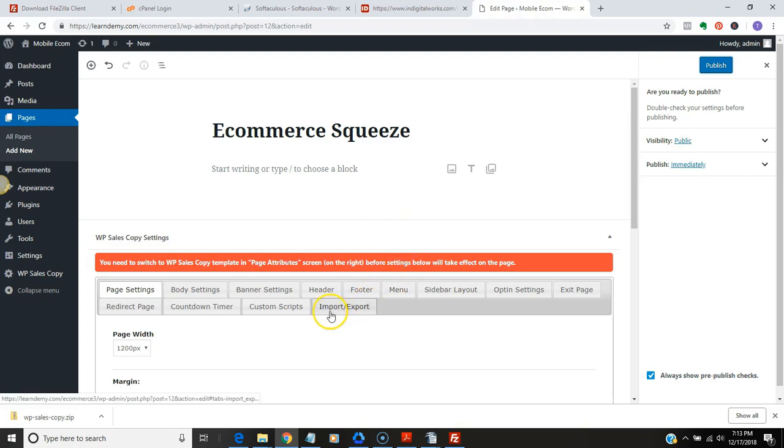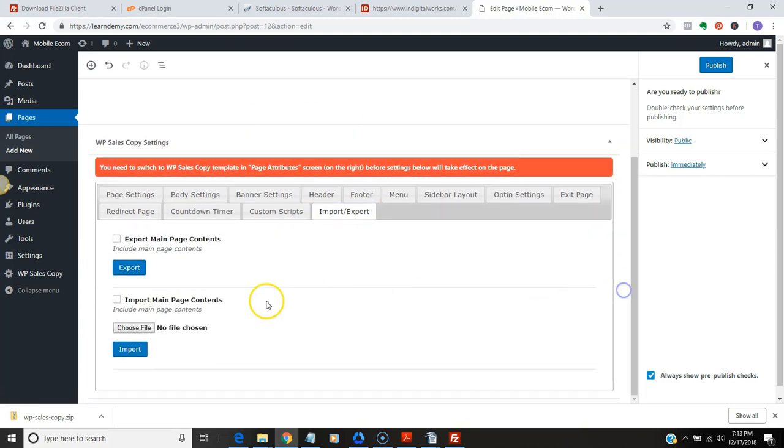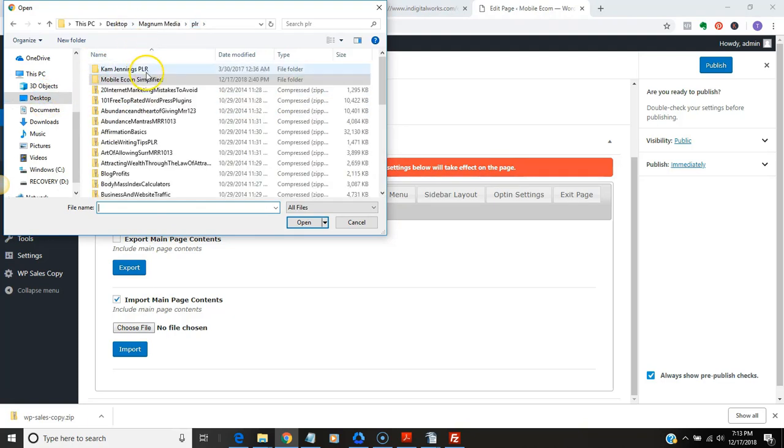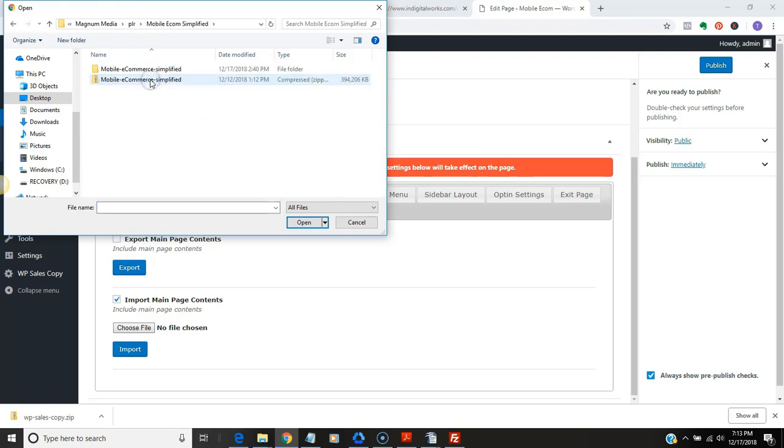Okay, now we're going to come down to Import Export, and this is where we're going to import the squeeze page. We're going to come down, click this box, Import Main Page Contents. Choose File. And I'm going to find the file on my computer, and it's in my PLR folder, and it's Mobile Ecom Simplified.